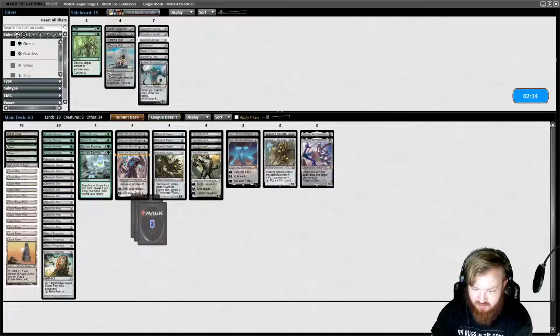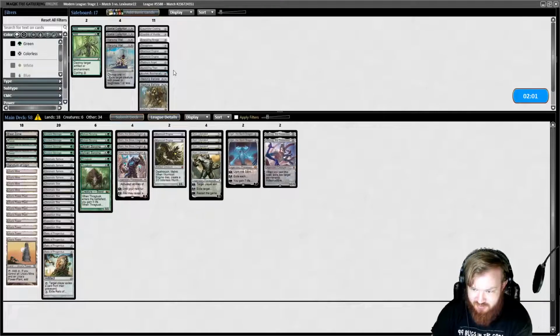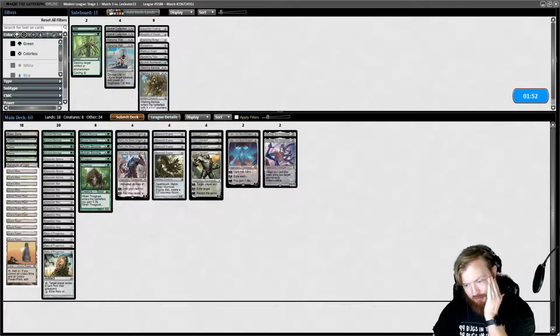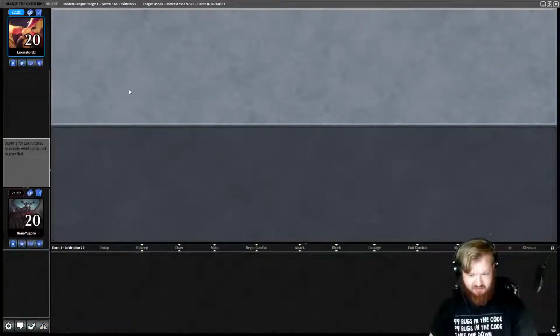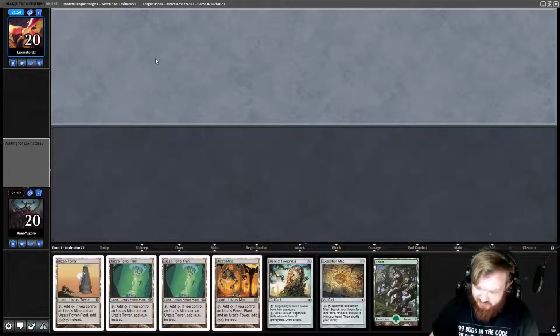Sultai. I'll bring in 2 Thragtusks just on the off chance we need to gain life immediately. And like I said, I like actually having a Worm Coil in the side to wish for. Oh, you know what? Walking Ballista's terrible here. So let's just max out on Thragtusk Worm Coil. I don't like playing Walking Ballista against decks playing things like Tarmogoyf and Scourge of the Skyclaves, Death Shadow, that sort of thing. Natural Tron and a redraw.